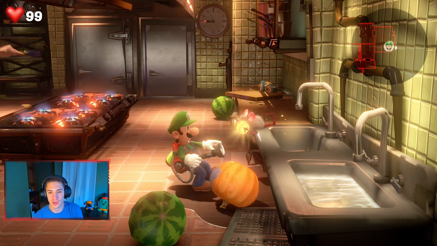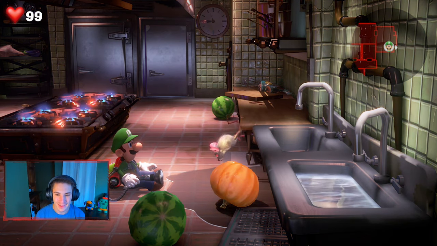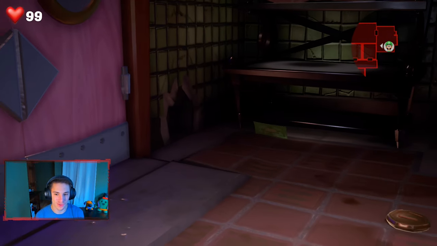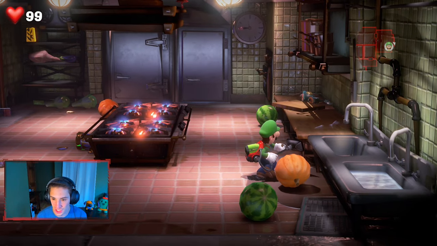Oh, no. Oh, no. Dude, I saw that coming. I saw the mouse in the sink, and he took it. Bro. Come on. Yeah, I knew this floor was rather short, so I thought they were going to do something with it. Well, here we go. We are just chilling here, just dandy.